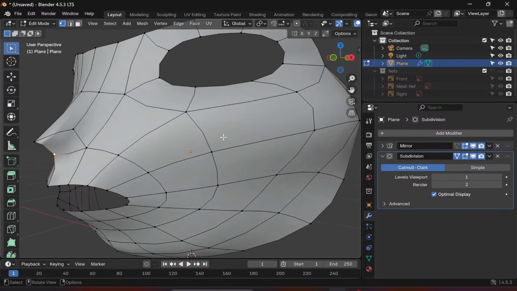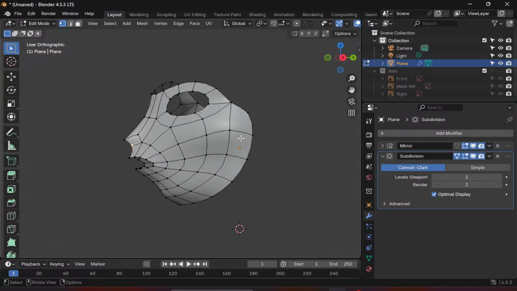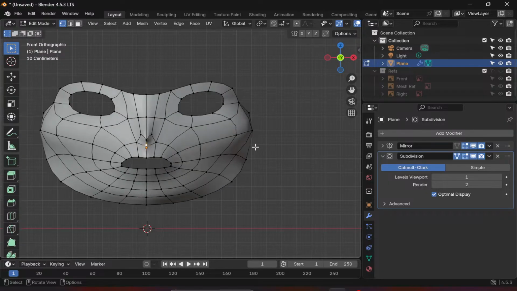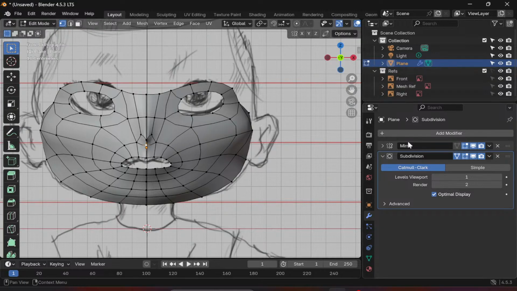So this is just the very basics of face modeling. It's not perfect. It's going to require you to sit down and watch the rest of the tutorial that I did. But if you follow the tutorial and do the exercises, you'll be able to get a base mesh of the character for the first presentations.